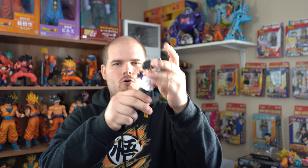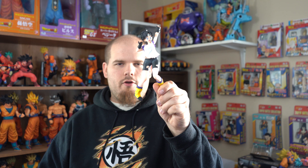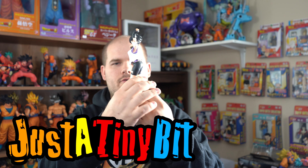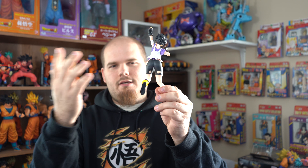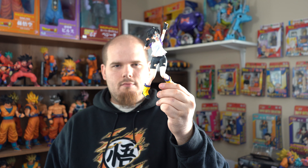Here she is out of the box. She comes whole and stands at 8 inches — a nice size figure. This is called the Recovery version because it's after her brutal battle with Spopovich in the World Martial Arts Tournament in Dragon Ball Z. She is enhanced like the other figures in this line, minus the Kid Chi Chi, yet she does not have a very provocative pose, which is a big plus for those who don't like those kinds of figures.